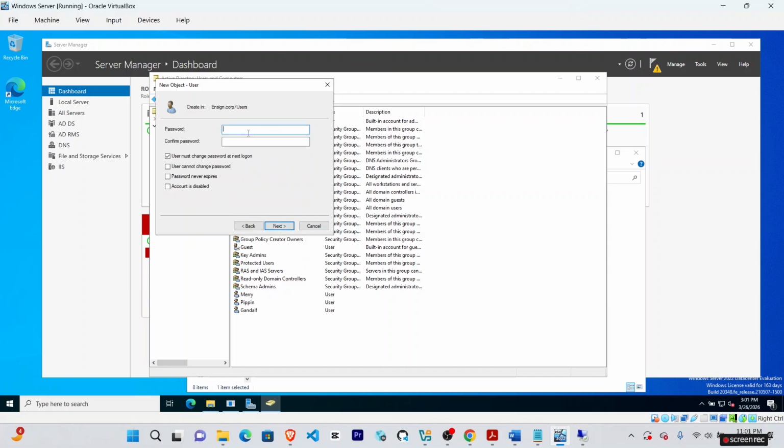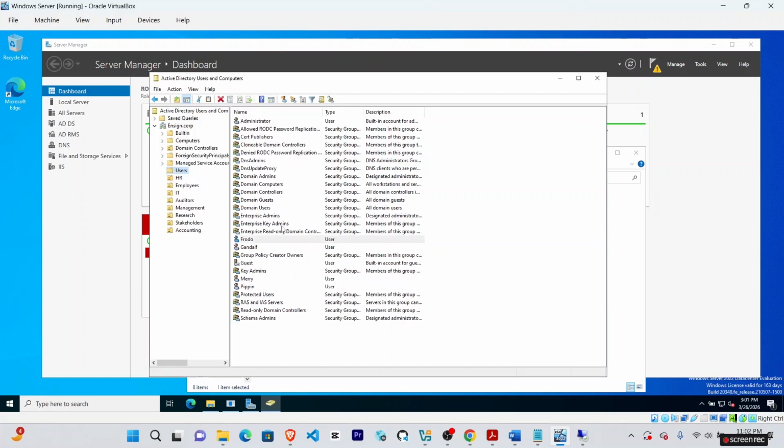Click on next, and then I give it a password. That is how to create users. I'm going to speed up the process of creating these users, and I'll come back when it is done.